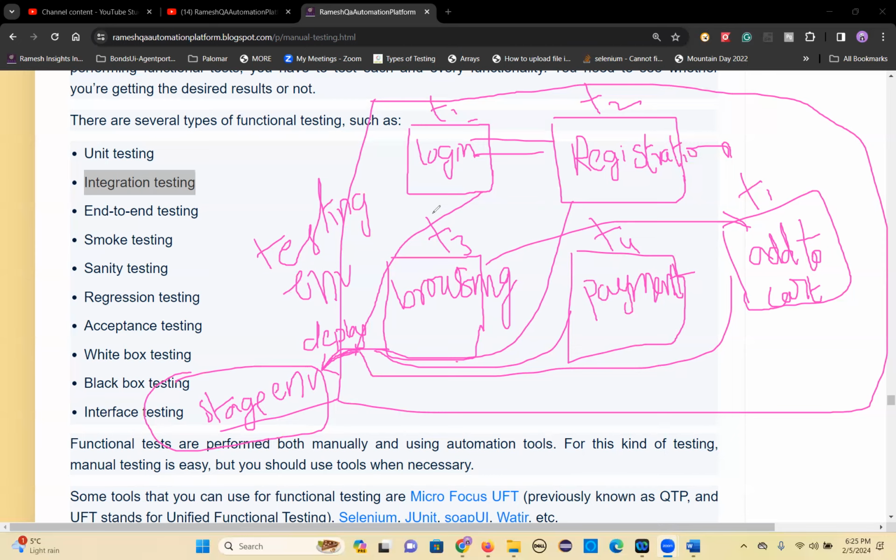For example, take Gmail, you want to send a mail. What do you need to do? You need to log in and click on compose. Then you enter the to address, subject, body, then send it. This is one end-to-end flow. Then you log out. Or you want to check the mails. First you log in, read the new one, and log out. That's another end-to-end flow. And you want to see whether the mail you have sent is showing in the sent mail folder or not. That's another end-to-end flow.